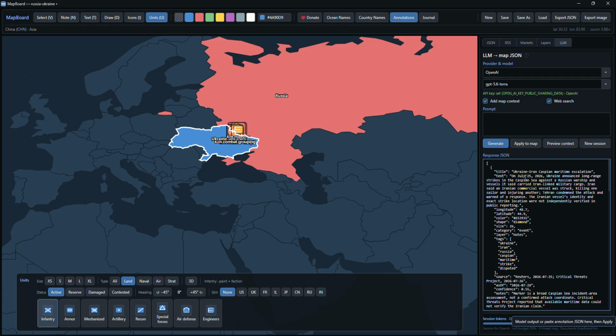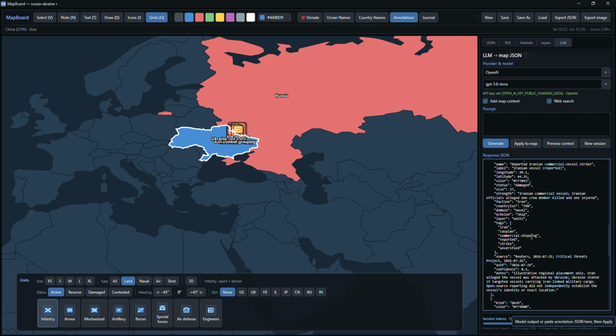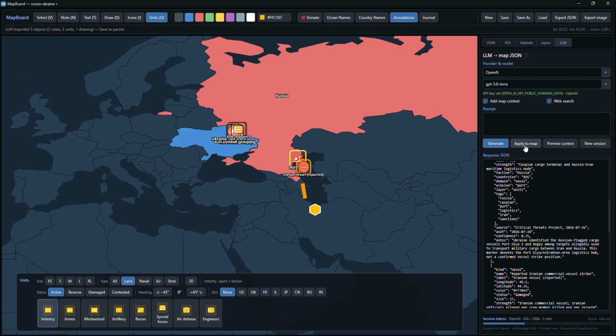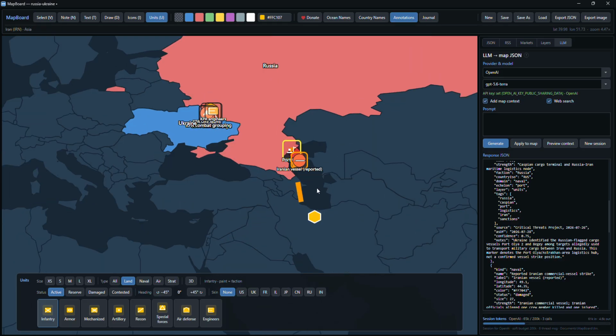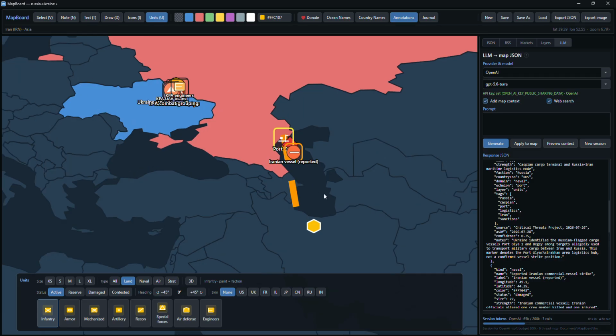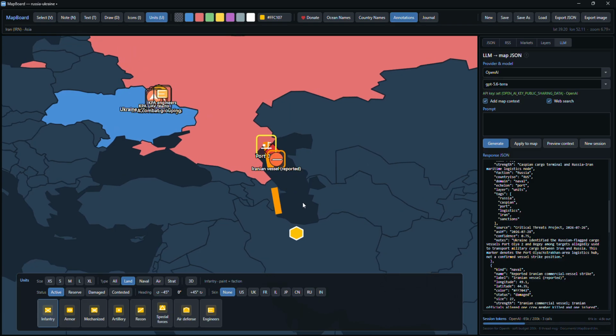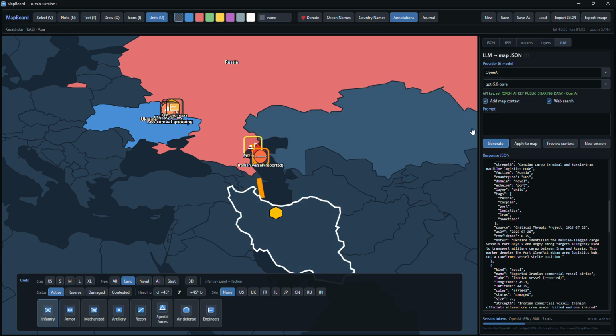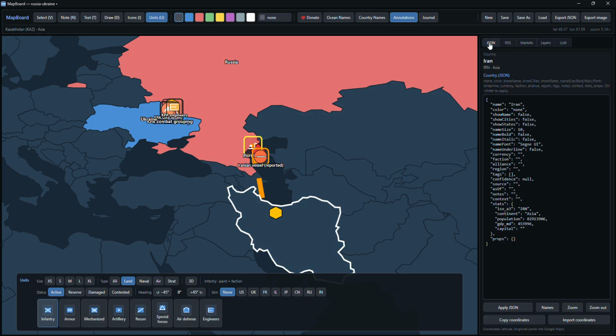Okay, so as far as Ukraine, Iran, and the recent attack as of the end of July 2026, we've gotten our report back from the LLM prompt in JSON format, and I'll just go ahead and apply it to the map. And as you'll see, it popped up here over the Caspian Sea, relating to Russia and Iran, because the belief is, and I think there's good evidence, that the Russians and Iranians are supplying each other, exchanging targeting information for weaponry.